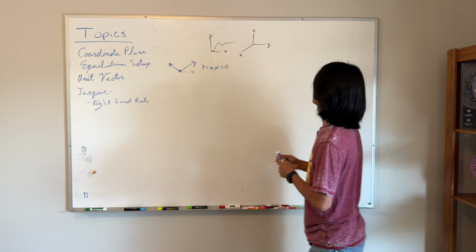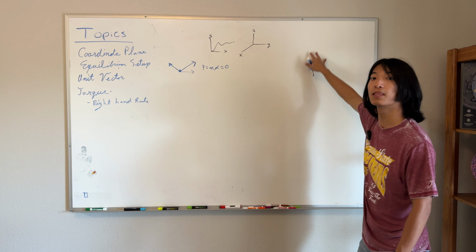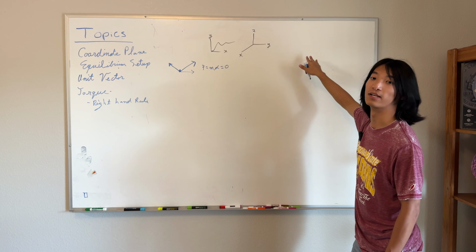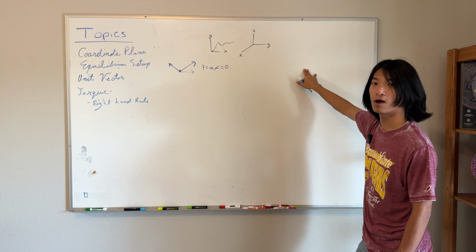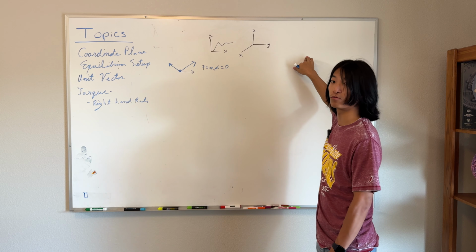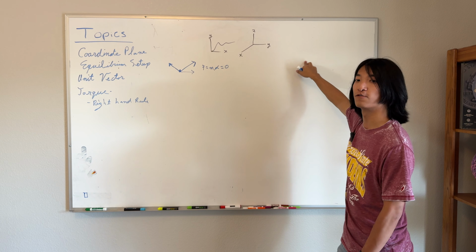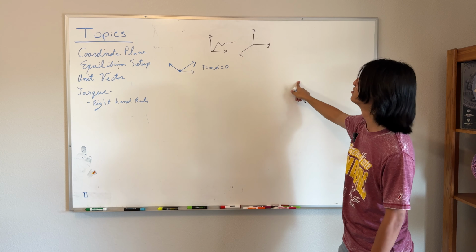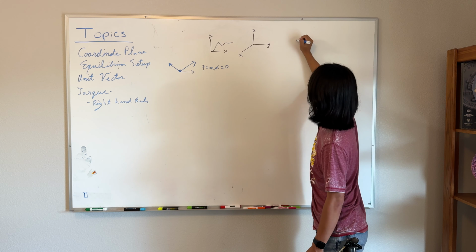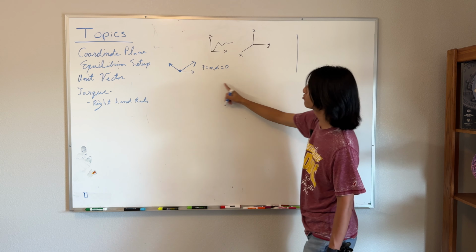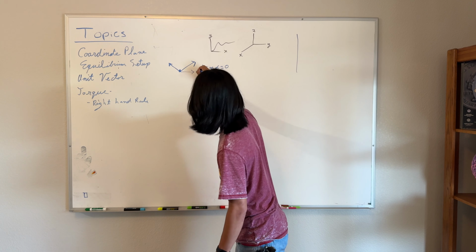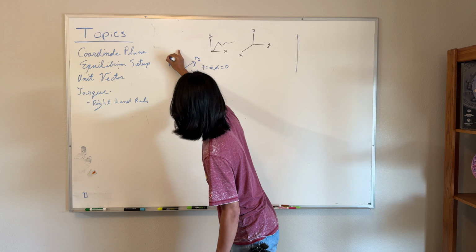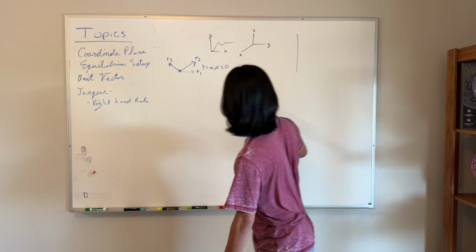So let's start thinking about how we can lay this out. This is going to be a guideline for your quizzes, your exams, and your homework. That will not only make it easier for you to keep track of your work, but it will make it easier for you to double check it, and it will make it easier for the graders to look at it. So first things first, you want to create this table. Let's imagine we're going to use this right here. And we're going to label this force 1, force 2, and force 3.